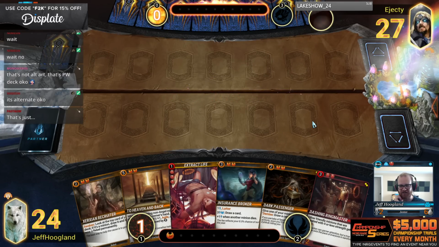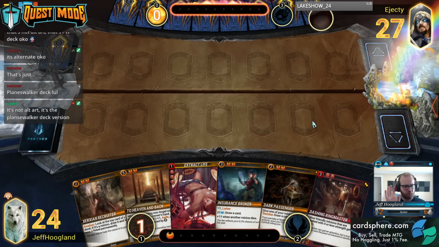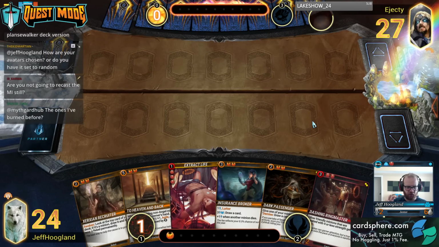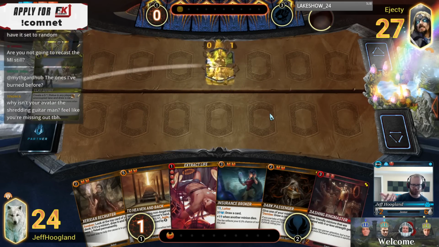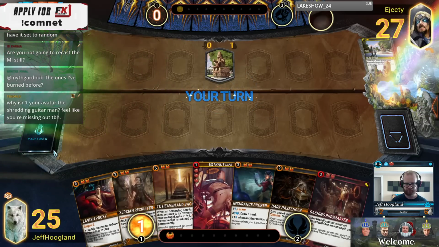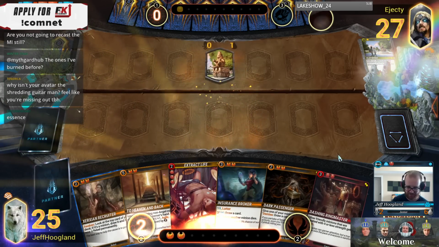It's not alt art, it's the Planeswalker deck. Okay. How's the economy of Mythgard compared to Arena? So, the Mythgard economy is kind of a mix of Hearthstone and Arena. There are wild cards in this game, but there's also dusting and crafting from a kind of dust style system. I don't remember exactly what they call it. They have some unique name for it that I'm blanking on offhand. Essence is what they call it. Yep.